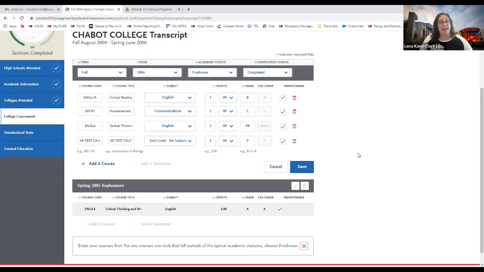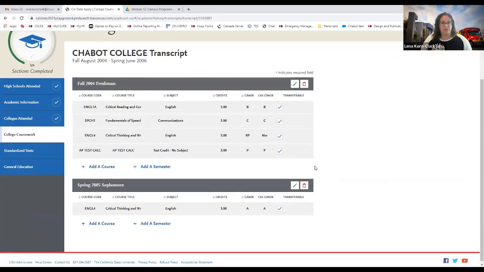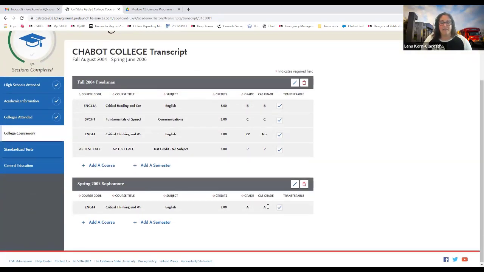The same is true for academic renewal. If you take a class that you got academic renewal for, you're going to want to put AR, academic renewal, just like RP. So the only grades that you should put other than like a pass grade or a letter grade like A, B, C, D, E, F is you might put a W if they appear on your transcript, or an RP for a repeated class, or an AR for an academic renewal class. Okay, let's save this. So the good thing is that F is now replaced completely by this A.